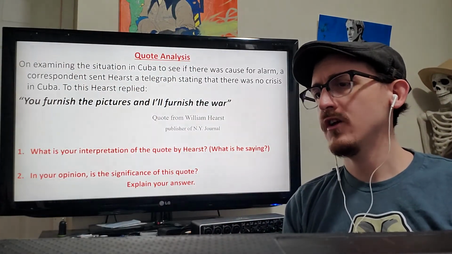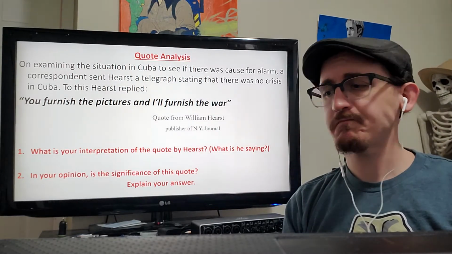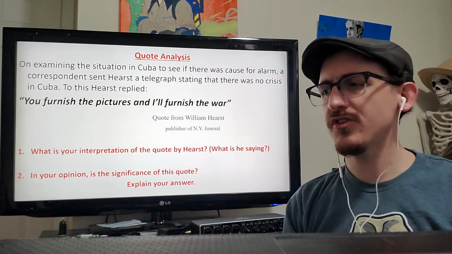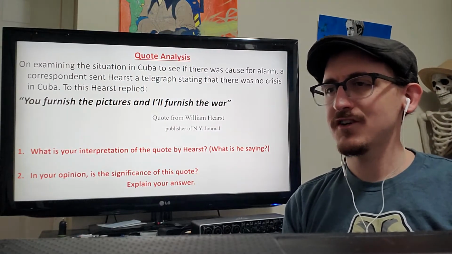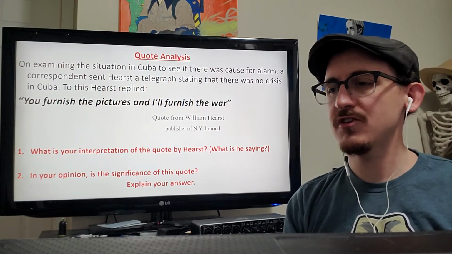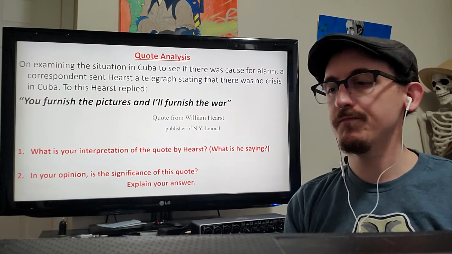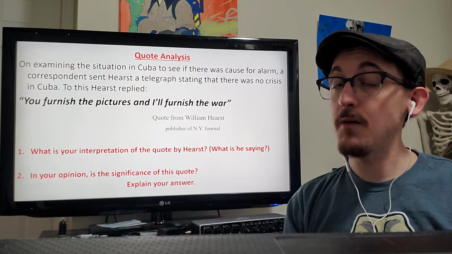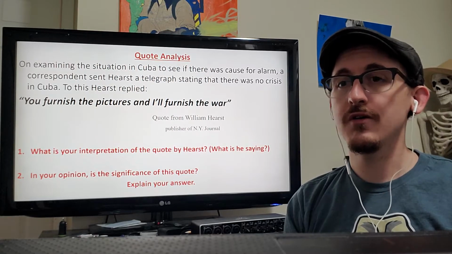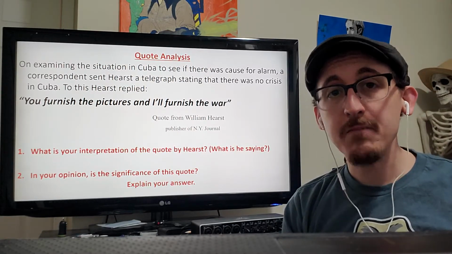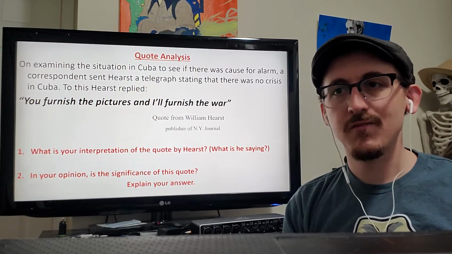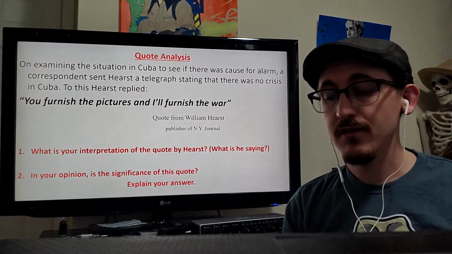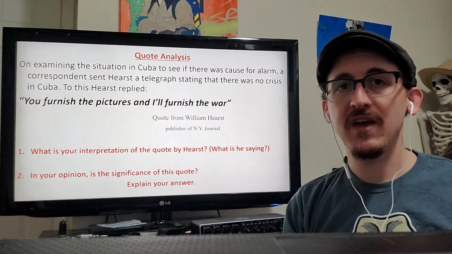Hey, look, Hearst, there's nothing really going on in Cuba. Don't worry about it. It doesn't really add up to a bad situation. There's concentration camps, but I don't think there's really much to write about. And Hearst basically says, look, send me any photos, any terrible stuff you see down there, and I'm going to give you a war. Now, this is a newspaper editor promising that he's going to get the United States in a war with Spain, with another country.